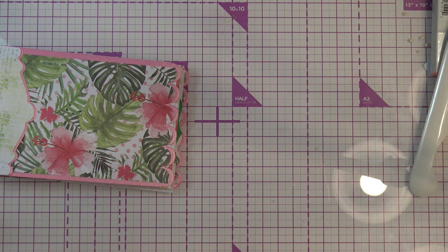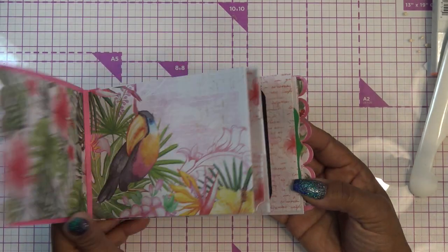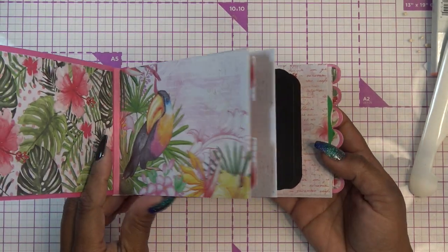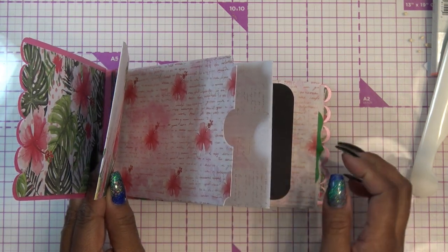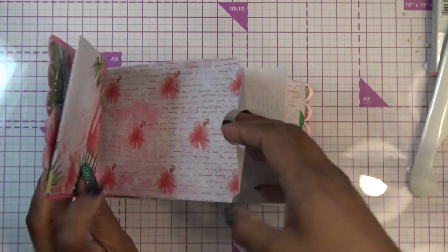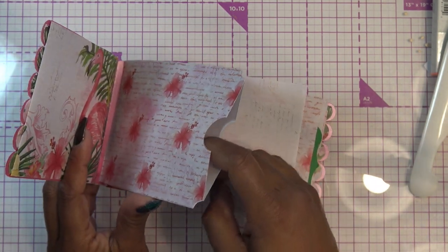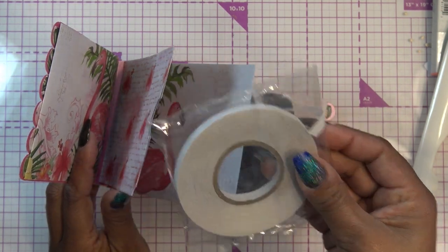And let's see here. I guess let's get started. I'm totally dreading this, you guys. I'm sorry. I just don't feel it. I just don't feel like making a mini album, but I do want to finish it. So I'm going to try to make it nice. We got to make some tags, made a little ribbon for the envelope pockets that I showed you guys how to make. What I did want to mention is I used the really extra sturdy glue for this kind of stuff, like Sukwang or whatever you want to use.